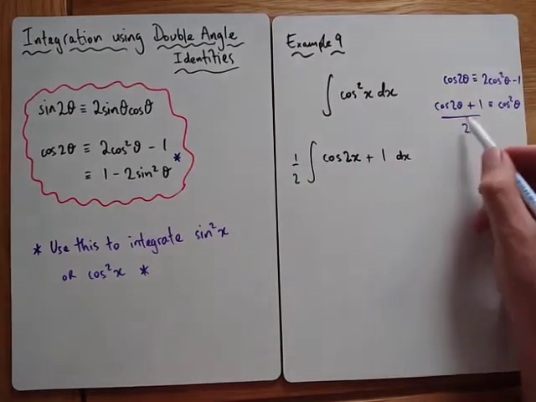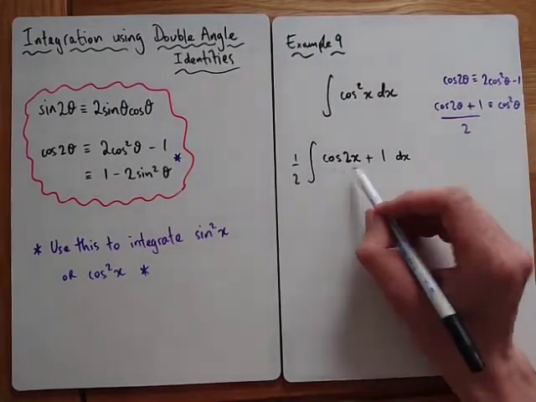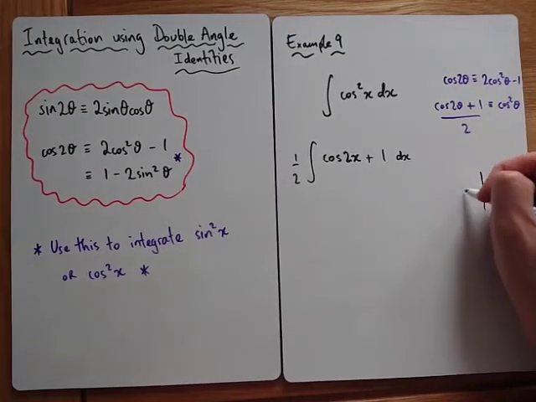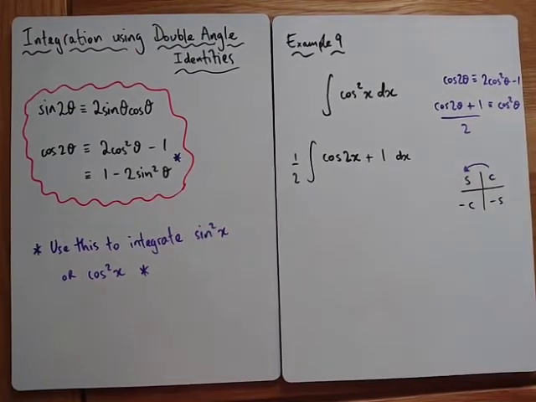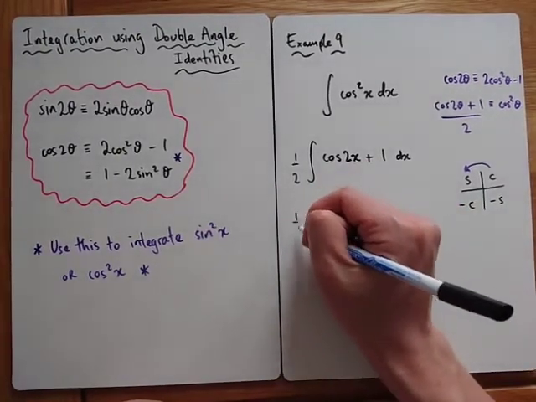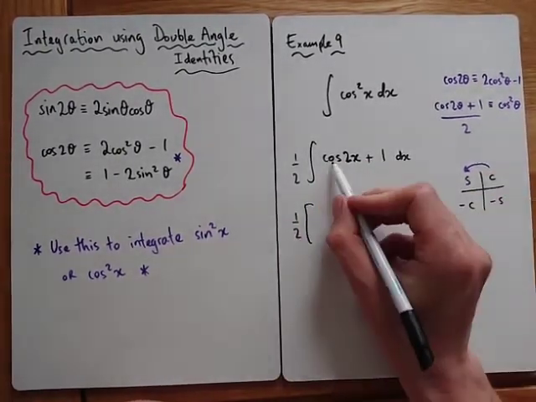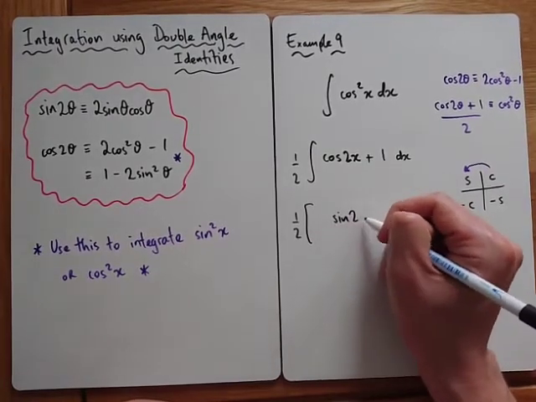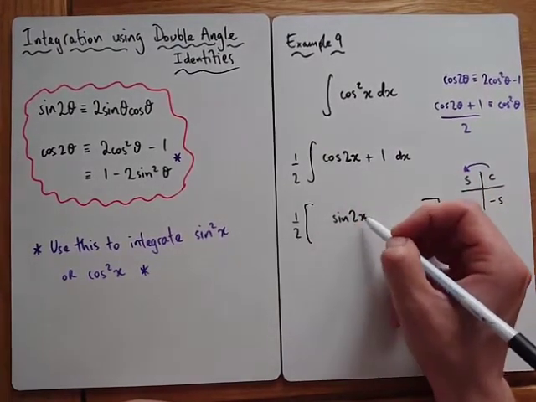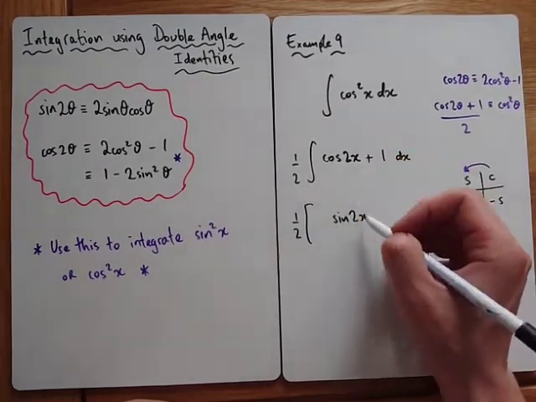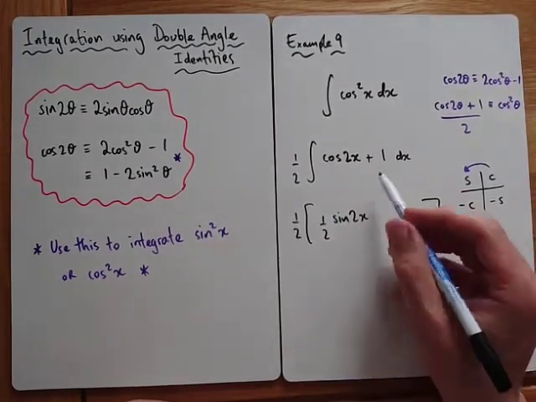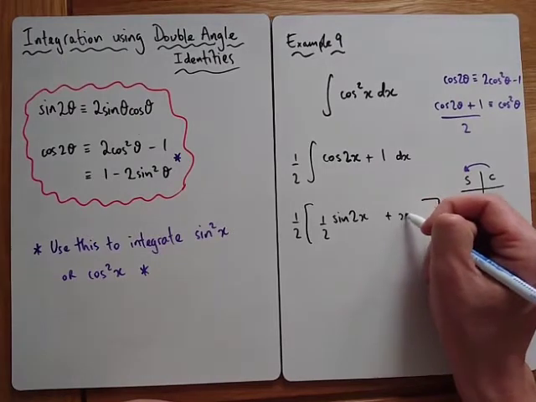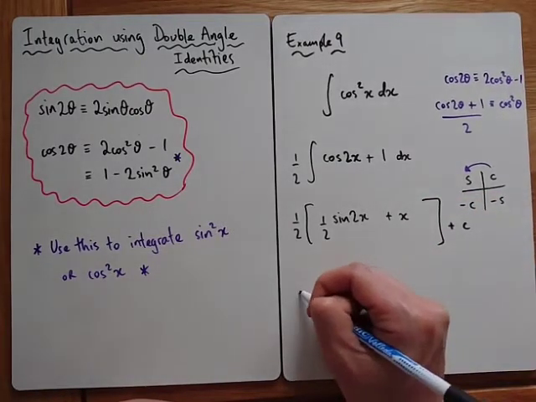So I'm going to take that outside as a half. Remember, tidy up your integrals as you go. If it's all being divided by 2, a half goes outside. Notice now we've got something that we can integrate. We've just got to be careful, it's been a while since we've done this. Cos integrates to positive sine, so that would be a half, cos becomes sine 2x. Now the coefficient is 2, so we can use a shortcut: we divide by the coefficient, so that would be a half. I put a big bracket around because this is all being multiplied by half, and then the 1 becomes x when you integrate. Don't forget your plus c.